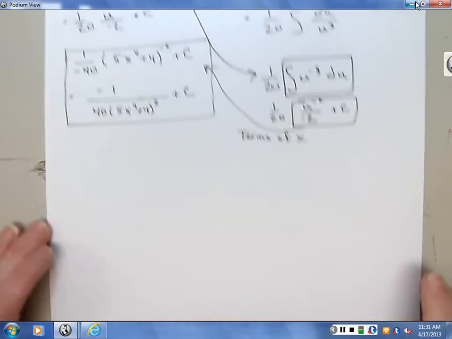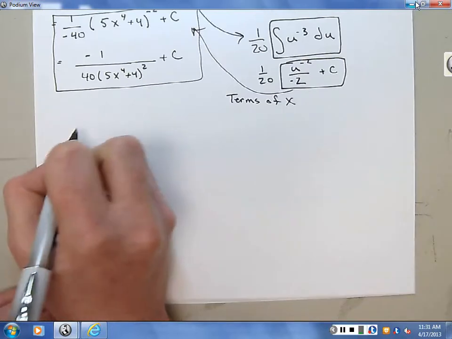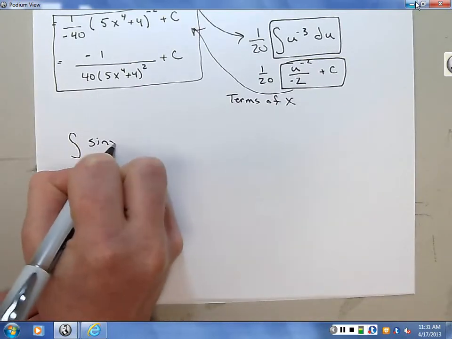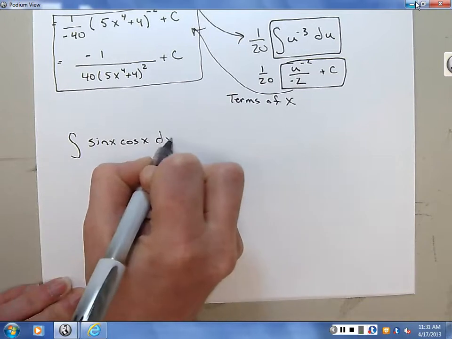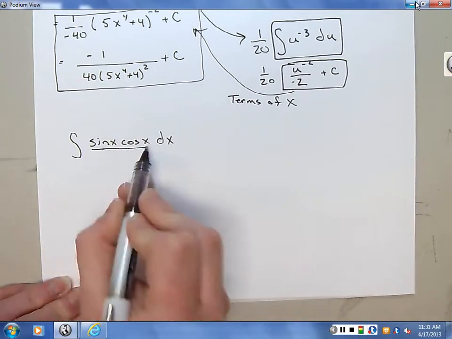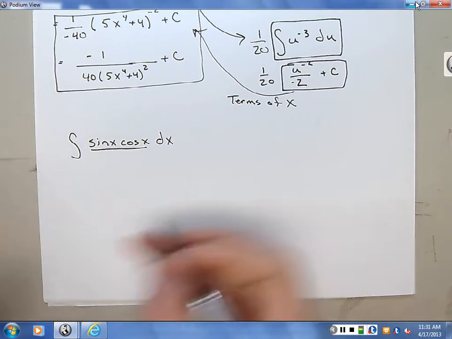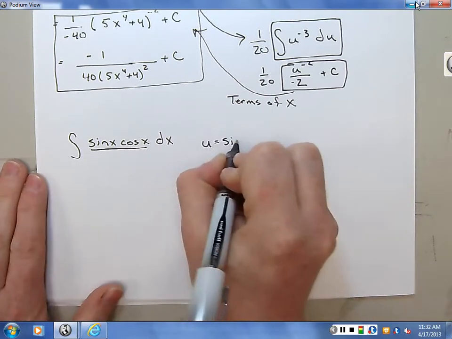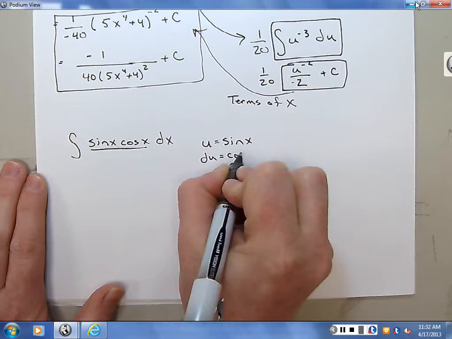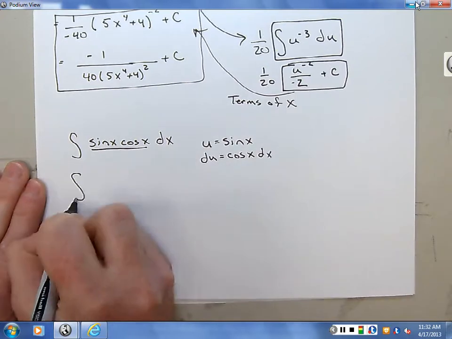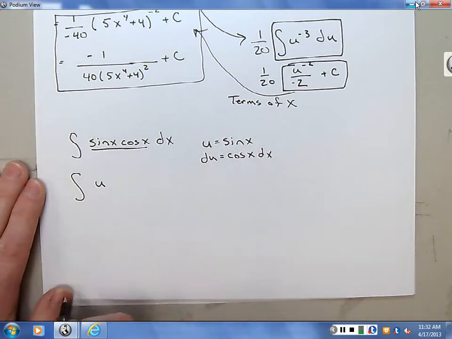So let's look at one where we have two options. What is the integral of sine of x times cosine of x dx? So it's saying I have a function of x, and that's being integrated about the x-axis. What would be a good choice for you? And you're both right. So here, let's say u is sine of x. What's the derivative of sine? Cosine of x dx. So really I'm integrating u du.